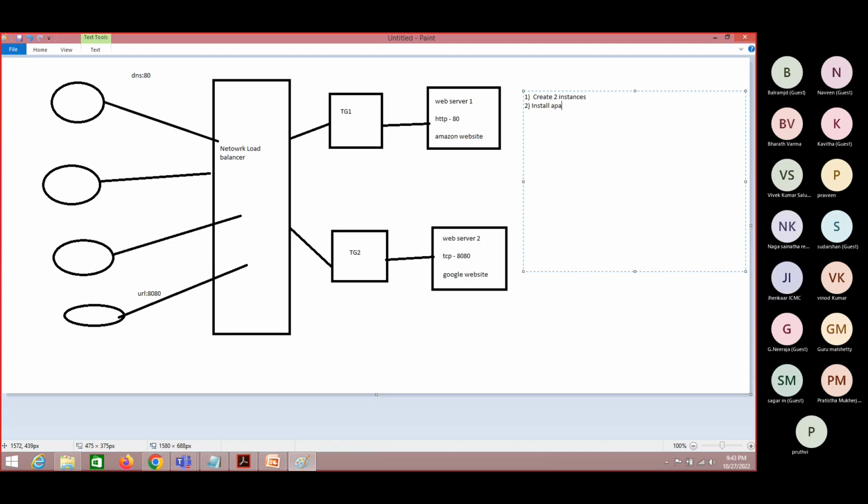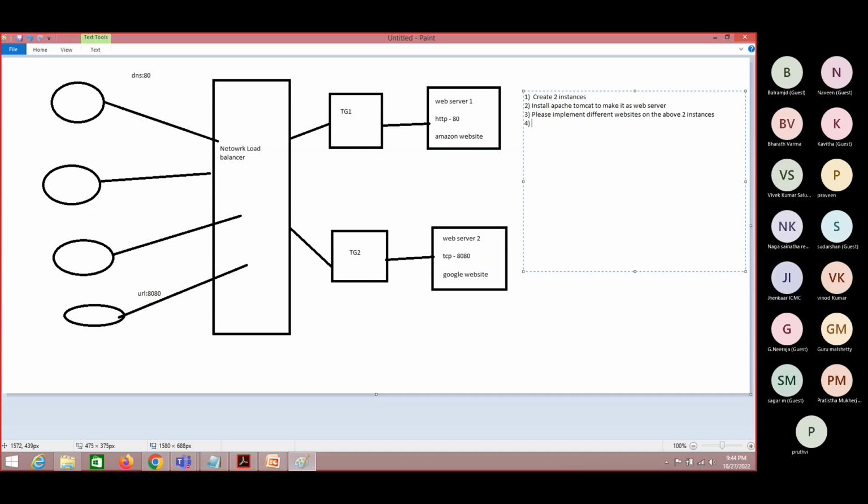Then make them into websites, and implement different websites on these instances, so that it's easier for us to recognize.